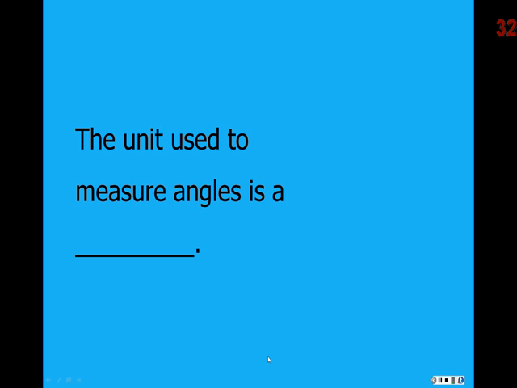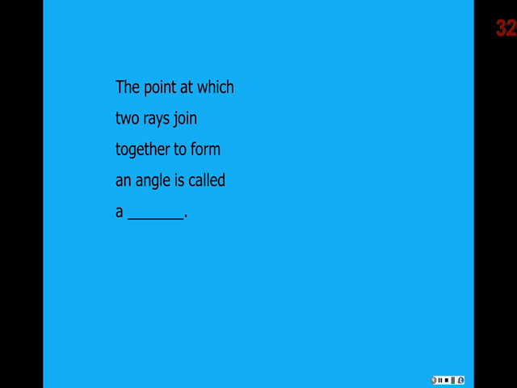Okay, the unit used to measure angles is what? No, I didn't ask you for the tool. I said, what is angles measured in? What unit? Thank you, degree. What do you mean, what page are we on? We're on this page that's up here. Okay? If you can't even get these basic, simple problems, don't even go to your study packet yet, okay? The point at which two rays join together to form an angle is called, what's the point called?